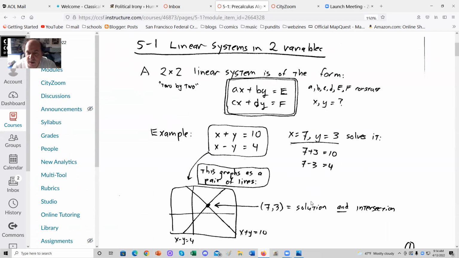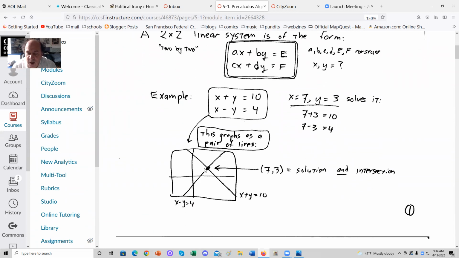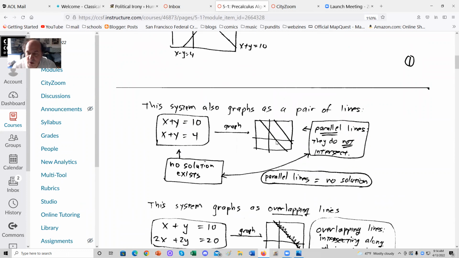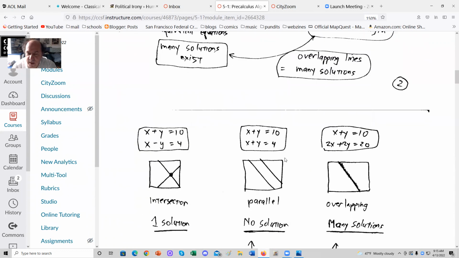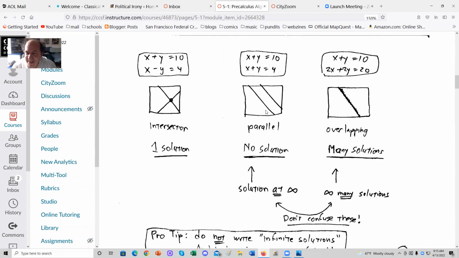So, okay, you get a 2 by 2 system, you get a pair of lines. Either they meet at 1 point, or they meet at no points, or they meet everywhere. So here's an example of them meeting at 1 point. Here's an example of meeting nowhere. Here's an example of meeting everywhere. Now, there's a problem with these last 2. First of all, they're kind of an exceptional case. These 2 happen when the 2 lines have the exact same slope. If they have even slightly different slopes, they will meet at 1 and only 1 place. But here they're the same slope, and they meet nowhere or they meet everywhere.